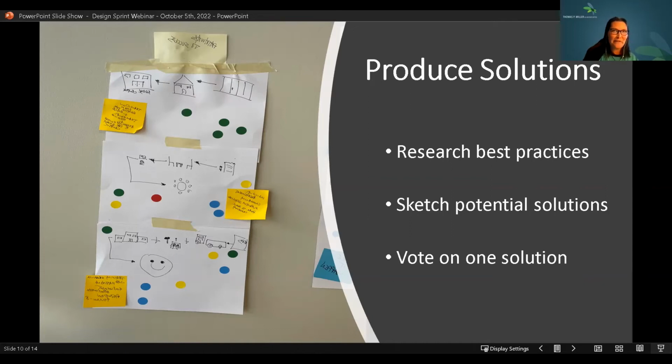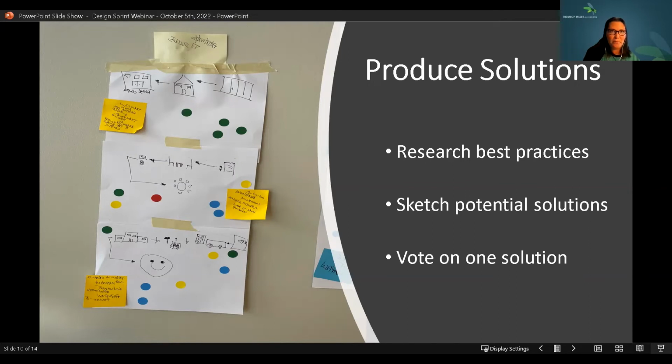From there, we get into my favorite part of the sprint, which is the sketching, sketching potential solutions. And it's the part always where people look at me like I'm crazy, like you want me to actually draw? Yes, I do. And it's one of those where everyone really hesitates at first because there's just a lot of hangups around that. I usually get a lot of, I'm not a drawer. I can't draw. I can't even draw stick figures. Usually I get lots of comments like that as people are kind of working through it. But once they really get into it, the sketches that they produce are really fantastic.